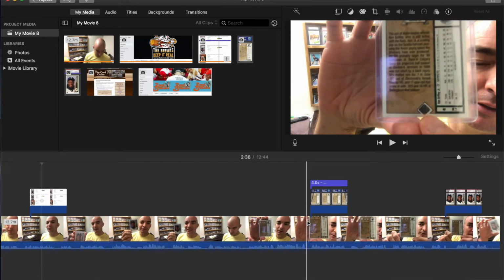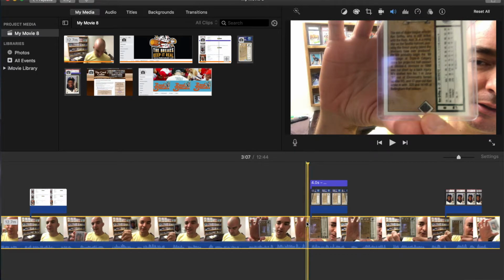The next thing I want to show you real quick is a picture-in-picture. Over here I was showing my Griffey off, and I wanted to show next to it a PSA 10 Griffey on the back. So I was looking for a fact of whether my Griffey was a PSA 10 picture-to-picture. Obviously there's a lot more involved, I know that, but I wanted to show a picture of a 10 next to mine, and here's how I did it.